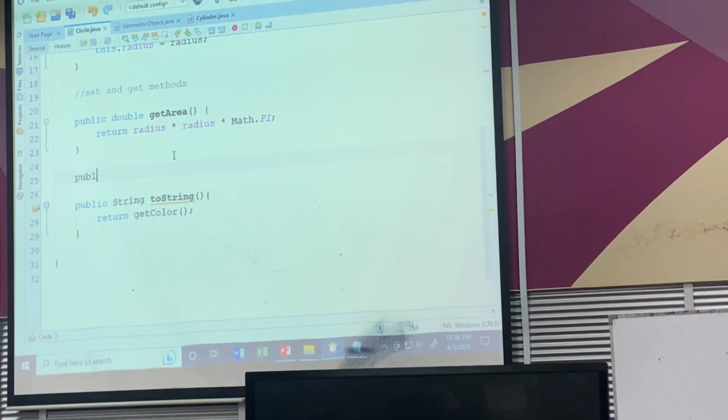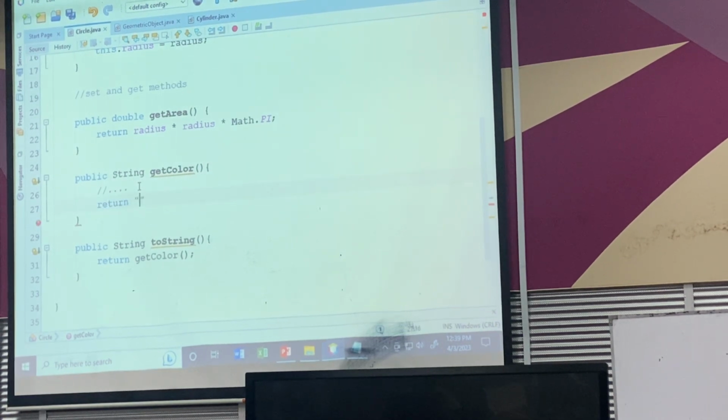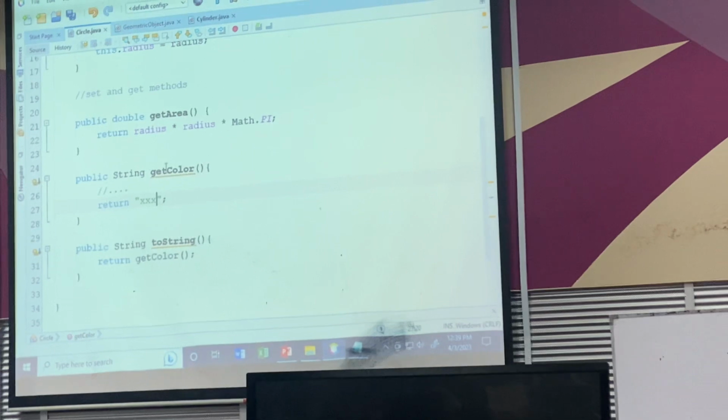Public String getColor. Let's say you return something from here. This method is also called getColor.